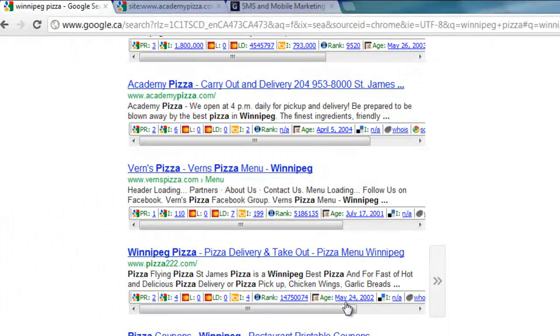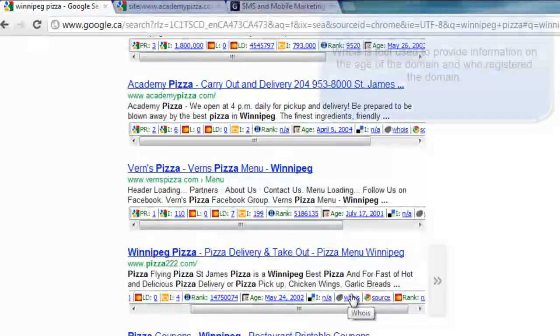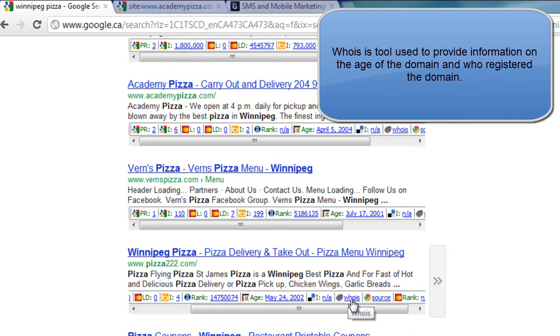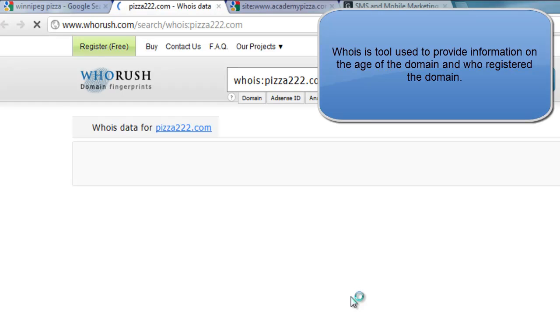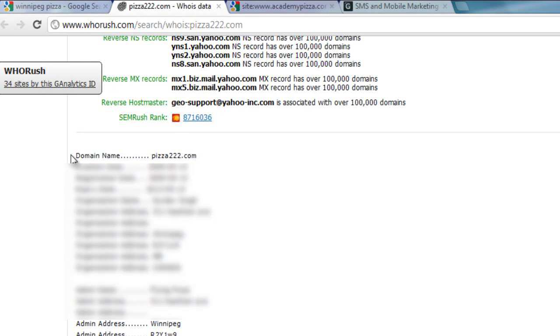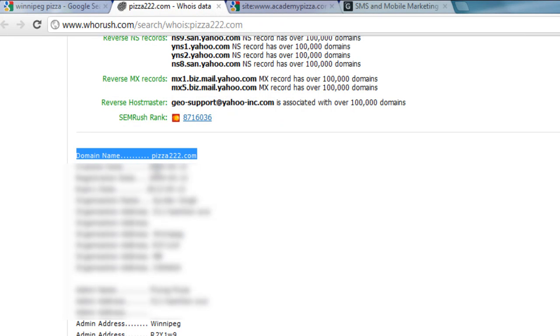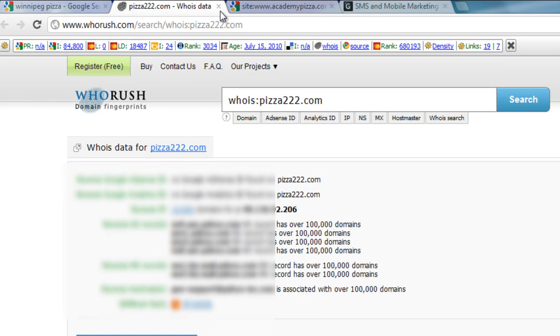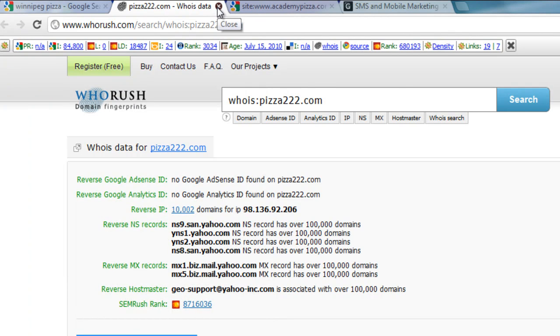And you could say, Vern's Pizza 222. Well, again, there's Whois. This won't help you much with your SEO, but if you want to quickly look up who owns that domain, you can do that as well. It tells you the domain creation date, 2009, who did it, where they live, their address. So probably really shouldn't be getting in here, but it's all public information, so anyone can do this, not just from this toolbar, but from many others as well.